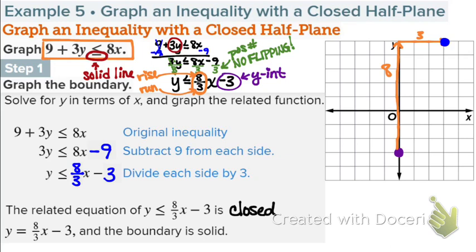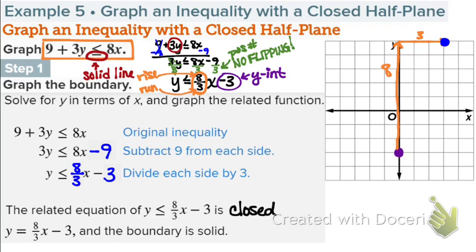Do I want to do a solid line with my straight edge or a dashed line this time? Why? There's a line underneath, and so I draw a solid line. Yes, sir? You can't go to the left 3 and then go up 8. No, you would have to do both parts in reverse. Good question. If I'm going to go backwards, everything is backwards. That is a great, great comment. Thank you.